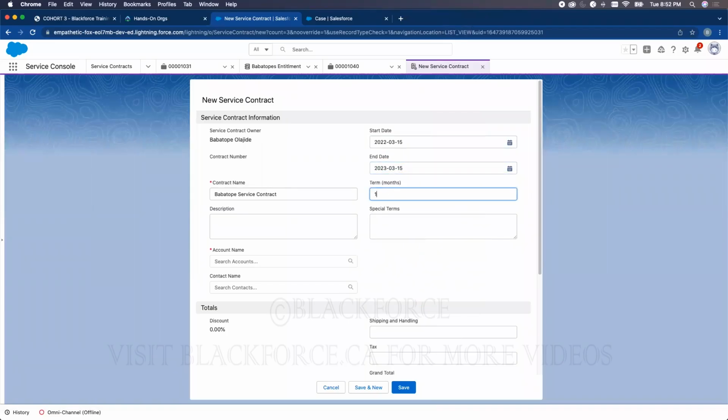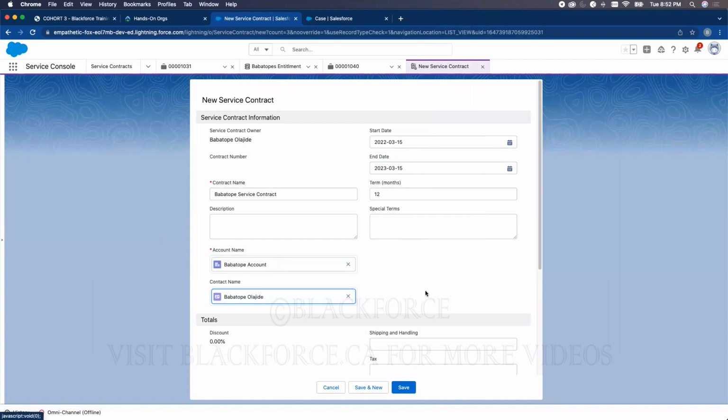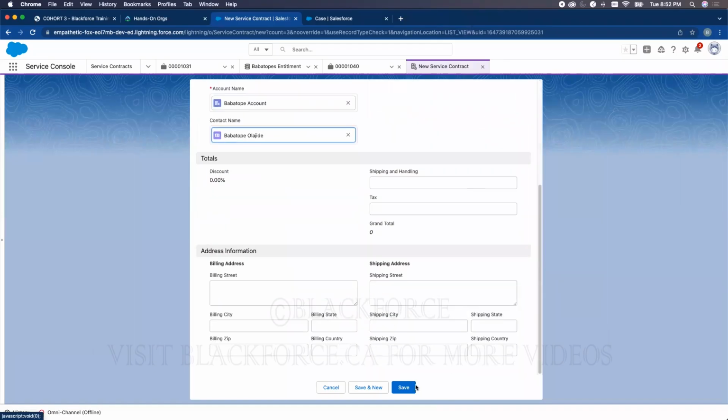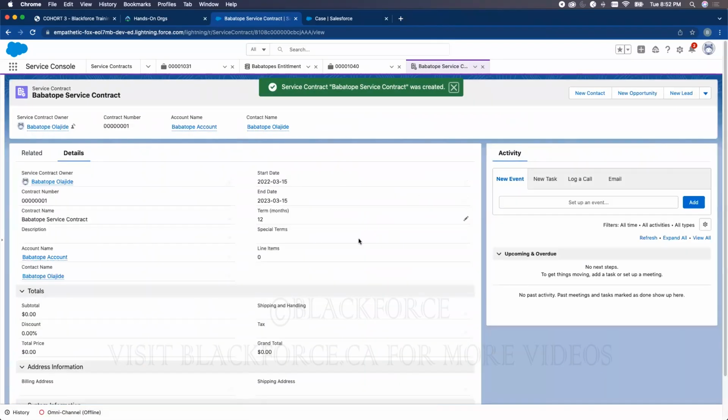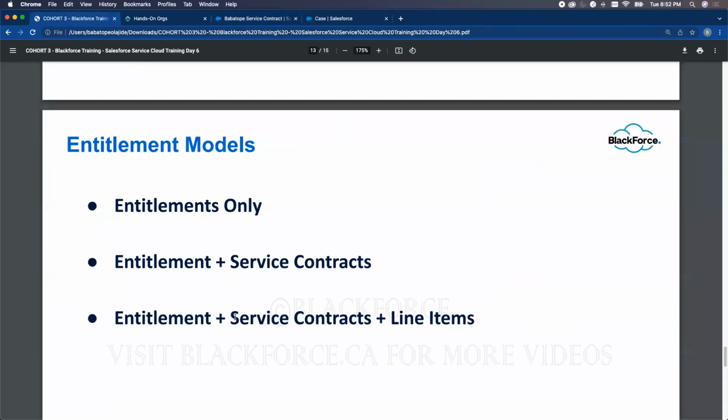You say this is a 12-month contract, it is again associated to Babatope, and the contact is Babatope. Okay? Then you save. Once you have this contract enabled, you can now do the association, because by association, Babatope has an entitlement and Babatope has a contract. After service contracts, you have what they call the line item for that service contract.